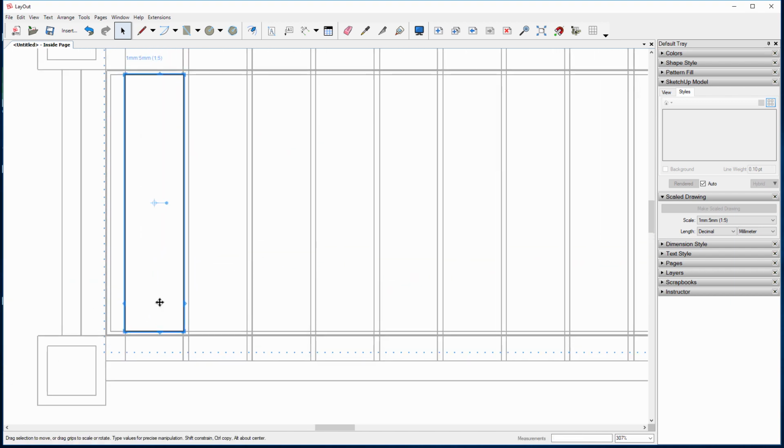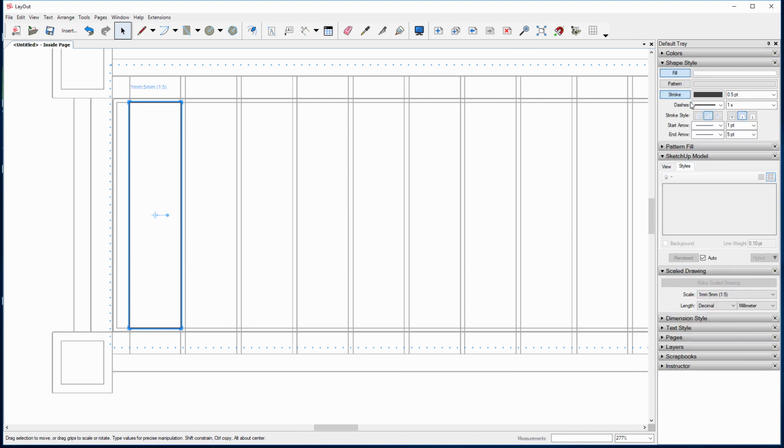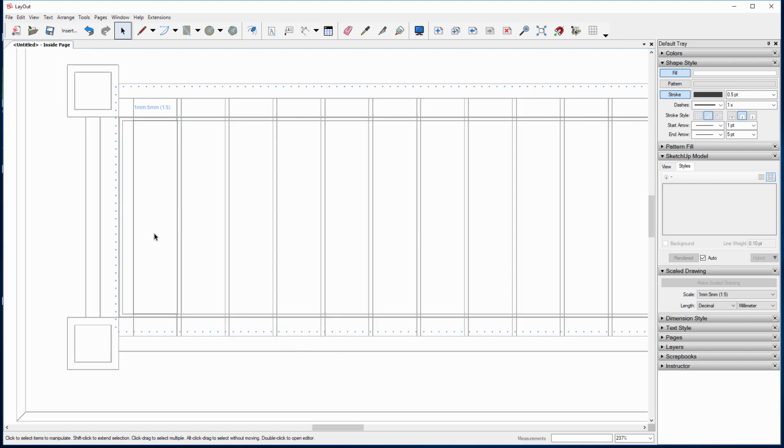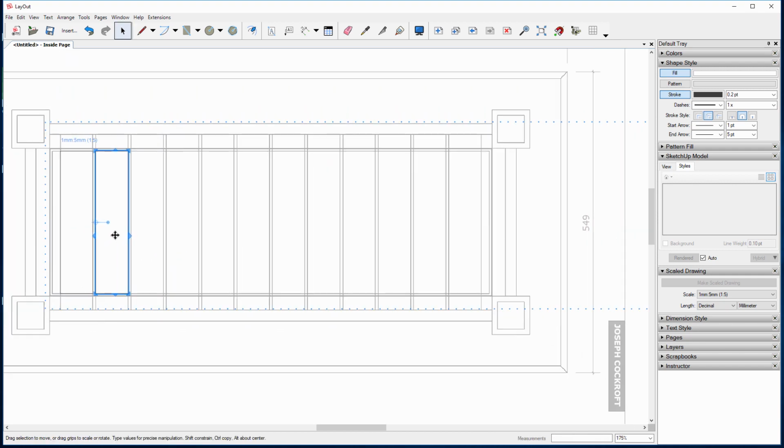And I drew that and it looks quite thick, so if I go to Shape Style, I could actually bring that down as well to 0.2. So it's a bit thinner like the rest of the drawing. Then what I can do is drag that onto the corner, copy that to the other edge, and I might just need to zoom in, just one moment. We'll do it to there. That's better. Okay, so once I've made one copy, it's like SketchUp. I can go 11x, and it will repeat the same dimensions.